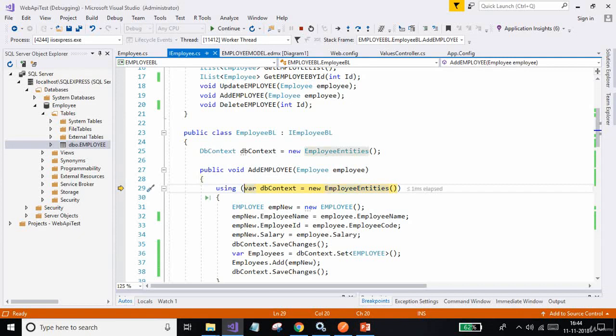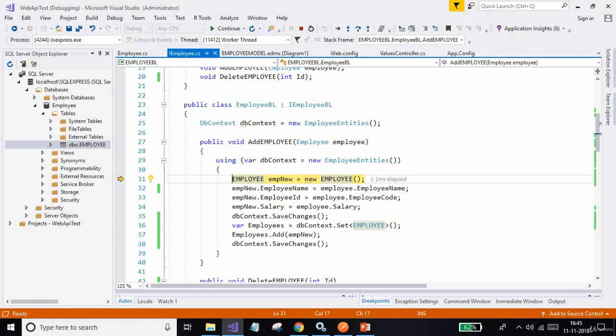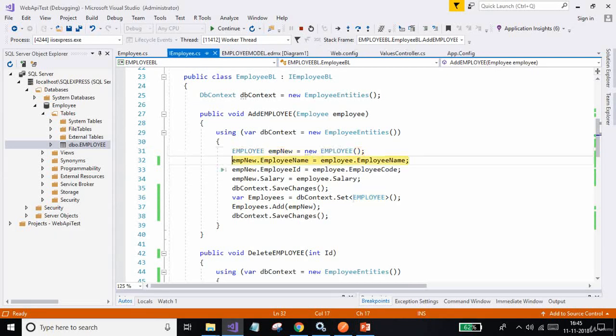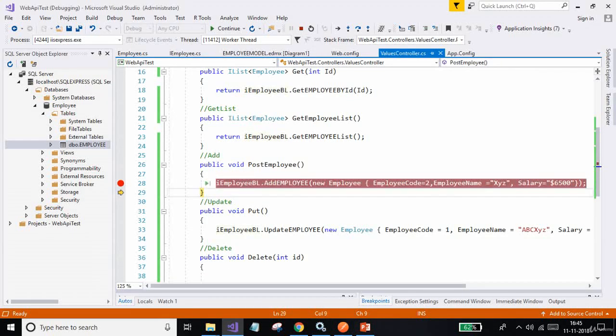Now this is LINQ code which is actually running on Entity Framework. So it's adding the employee here. I'm saving the changes. The changes are saved. The execution is completed. So Postman shows no content is returned, but the request was successful.